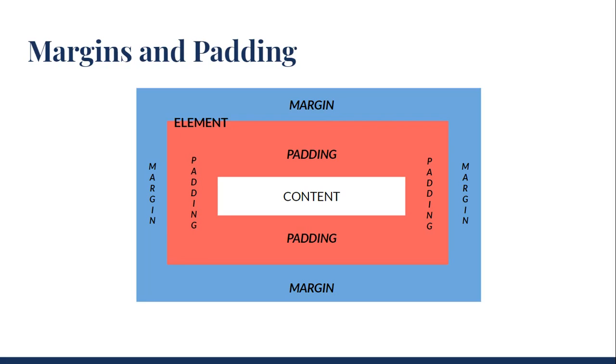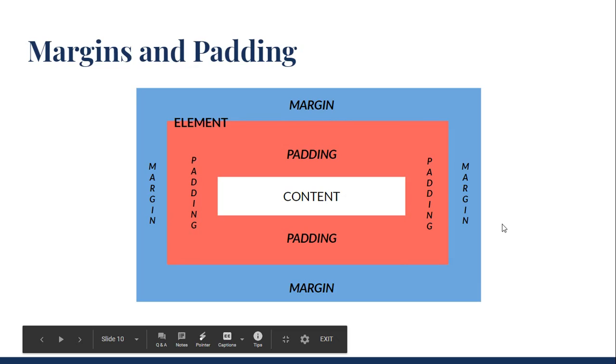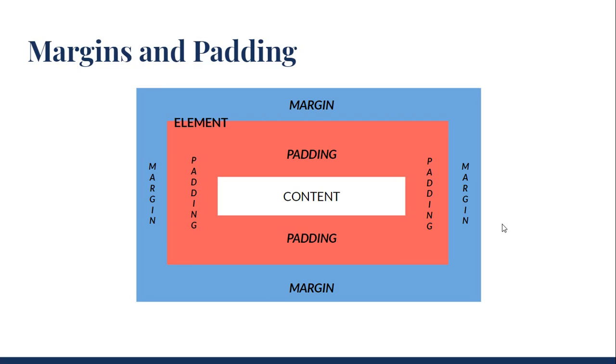So I have this element, and the element is shown by this border between the blue and the pink. So I have an element, and that element has some content in it. And by an element, maybe it's a header tag, a div tag, a nav tag, a footer, whatever. So I've got some element, and that element has some content in it. The distance between the element border and the content is what we call padding, and the distance between the element border and other elements on the page is what we call margin. So inside the borders of the element is space is padding, outside the borders of the element space is margins.